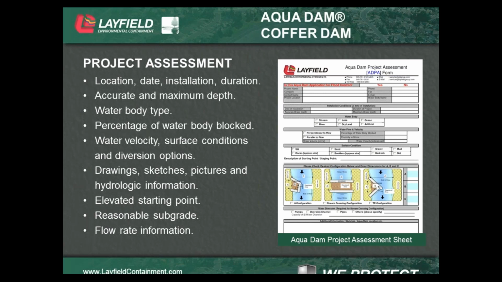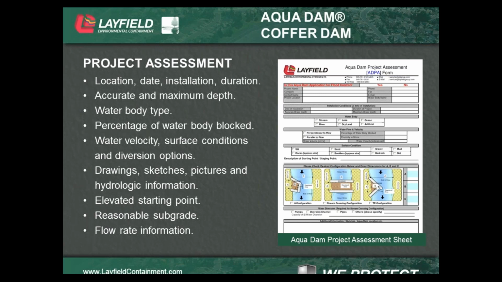I'd like to know about the water velocity, because installation of an Aqua Dam in waters, you know, above 1 to 1.5 meters per second becomes quite difficult. It's not impossible; it becomes fairly difficult, and a lot of things need to happen to make it achievable. Meter bags in the water, those kinds of things.